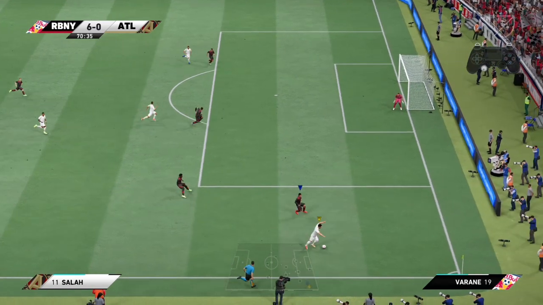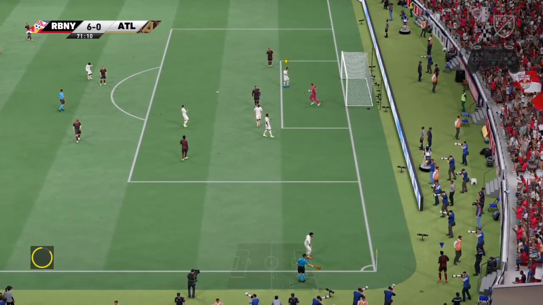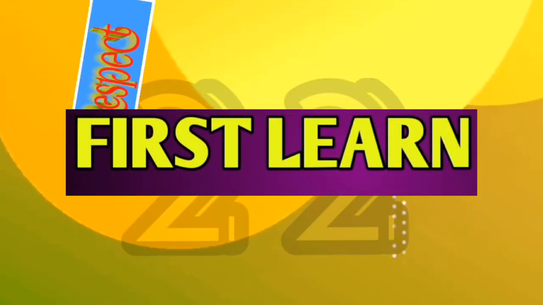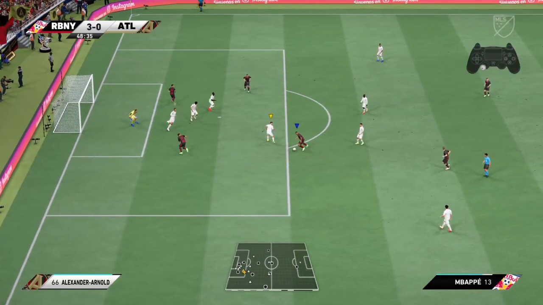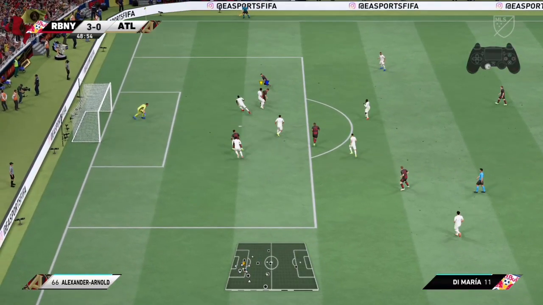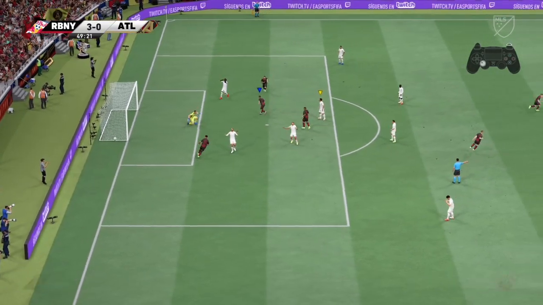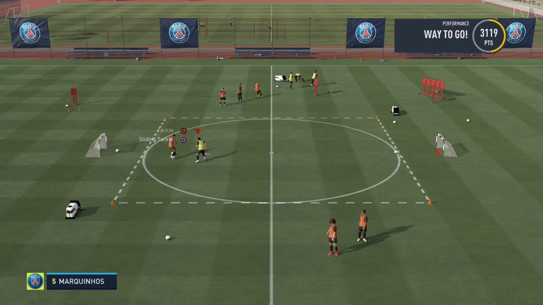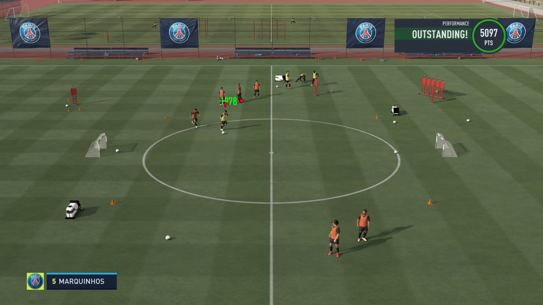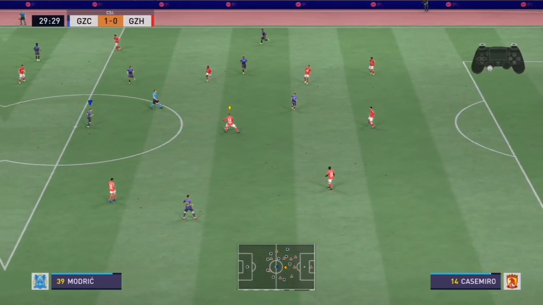But before you try this defending technique, you must know this first. Don't try this technique inside the box, unless you have mastered it and you know how to avoid risks. So the best way to learn it, go to the skill games, spend like 5 to 10 minutes trying to bait the AI. This technique is not only applied on one-on-one defending, but even cutting passing lanes.